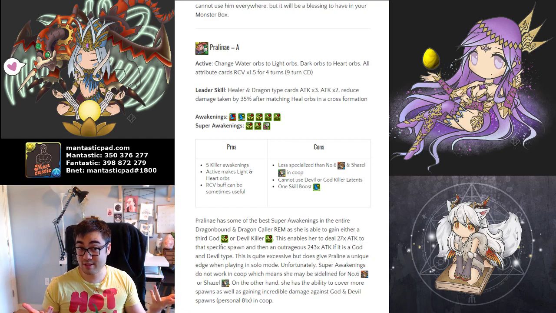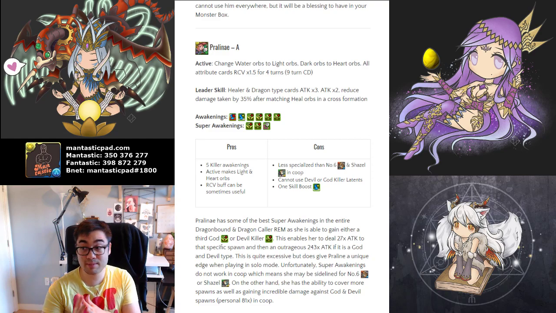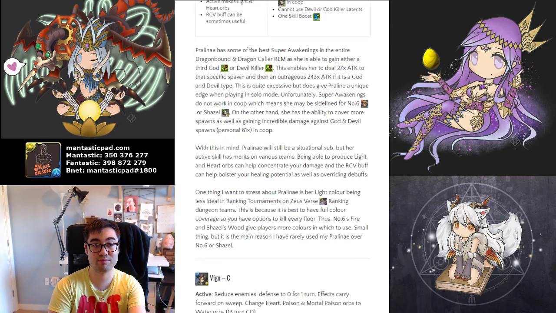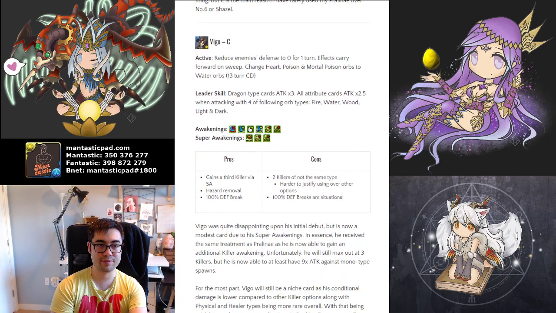Zeus Verse can kill lots of these spawns already by himself, and it's not really helping out overall. Like, it can save sub-slots if that's important, but again, you may not have enough light orbs overall if you're always relying on the same color to kill various floors. It's a small nitpick, but still an incredibly strong card because of the massive killing potential she brings to the table. And then lastly, thank goodness, is Vigo.